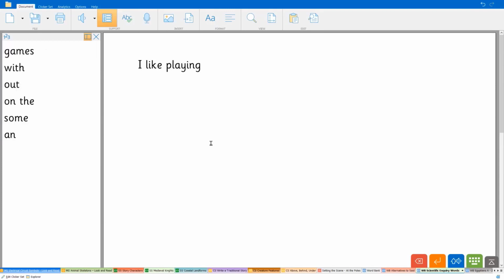Playing. I like playing. And now if I come and I want to spell football, but I'm not sure how to spell that word yet, it's still on my spellings for the week, for example, I might want to just attempt to spell it phonetically. So Clicker's predictor is quite clever. So just by typing FUT, and we can change the color of this, but I have orange, so it just pops a little bit more. It will predict phonetically for us. So we can right click, football, and then left click to insert it in. So it's all about editing the work, making sure as they're working through the sentences, it's the sentence that they want to create and not leaving it all the way until the very end.